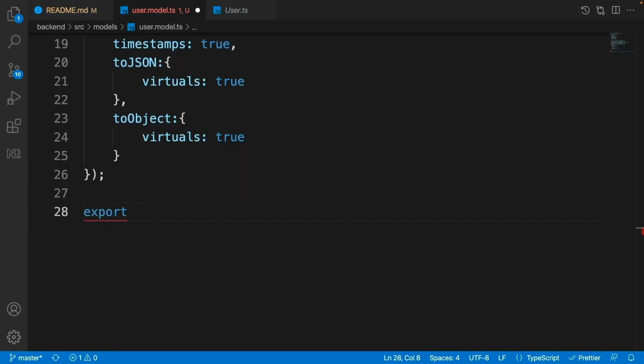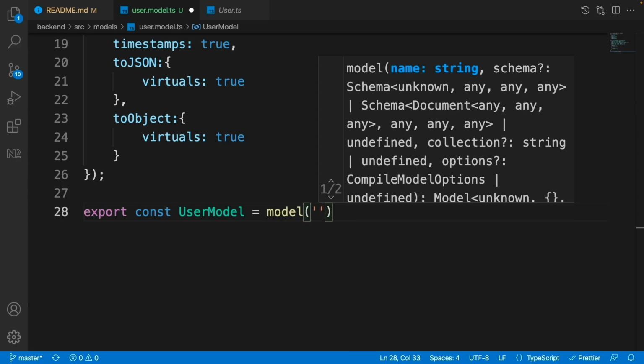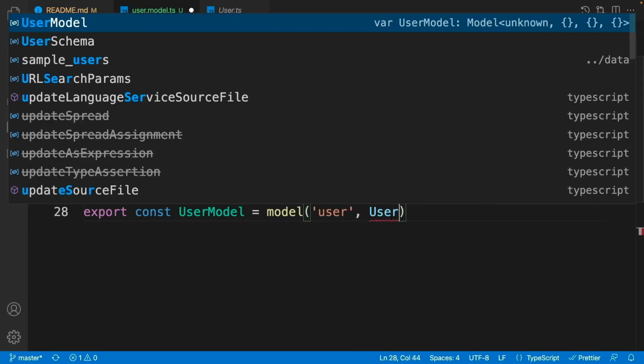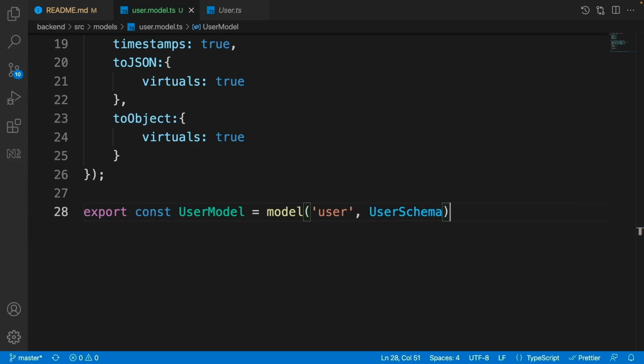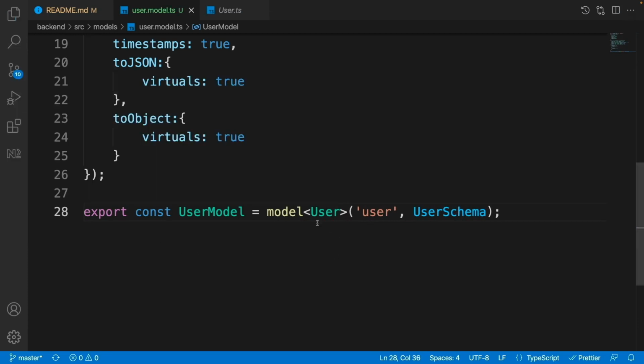Easiest part, export const UserModel. Call the model function, pass the name of the model inside the database, and its schema that we defined at the top. We forgot to pass the type, that is User here. Don't forget to do that because you will lose the beautiful auto-completion of TypeScript.